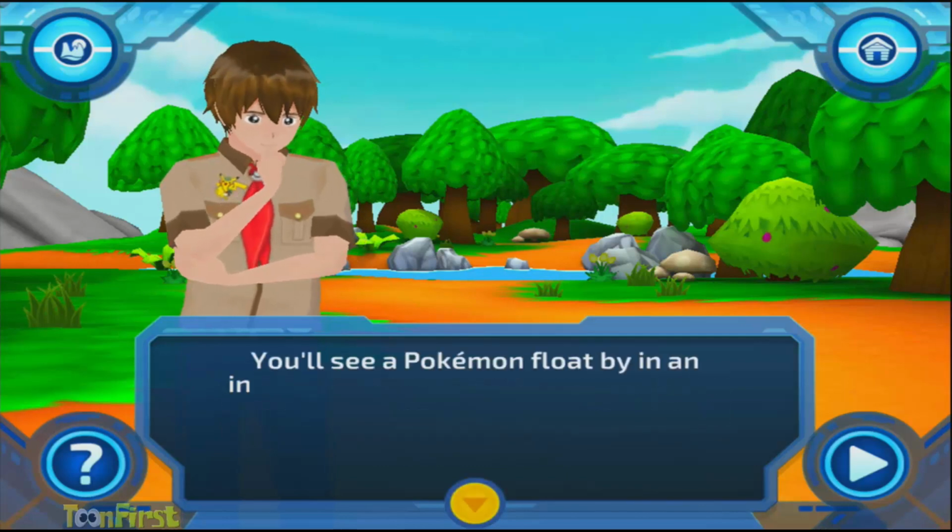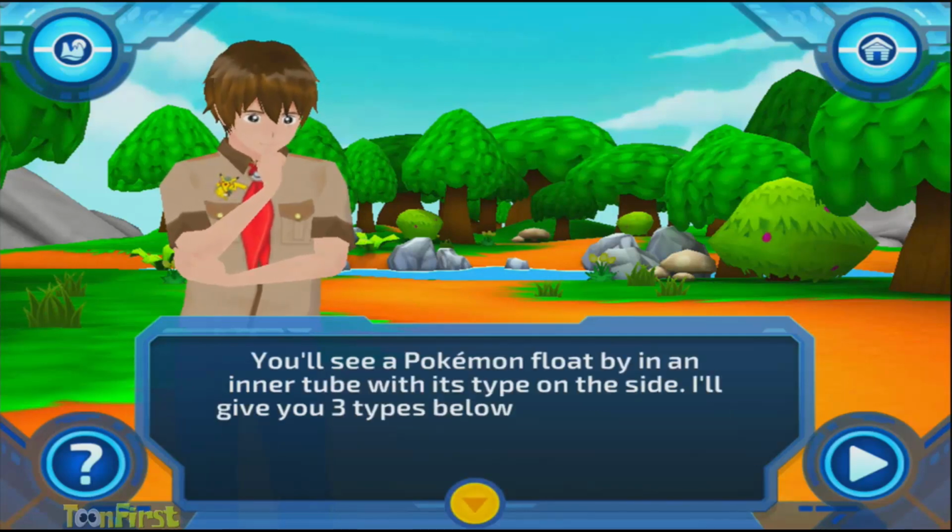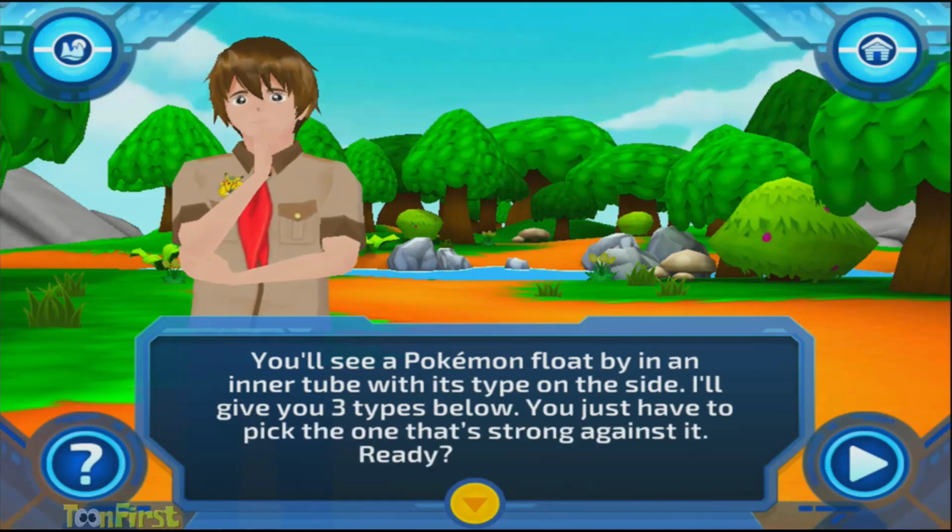You'll see a Pokémon float by in an inner tube with its type on the side. I'll give you three types below. You just have to pick the one that's strong against it. Ready? Let's do it!